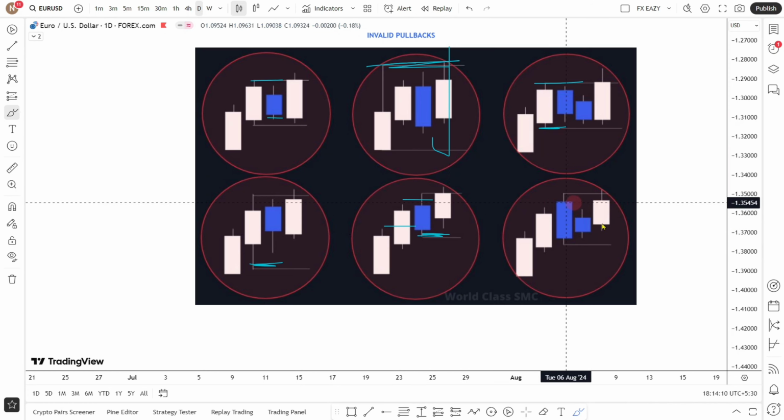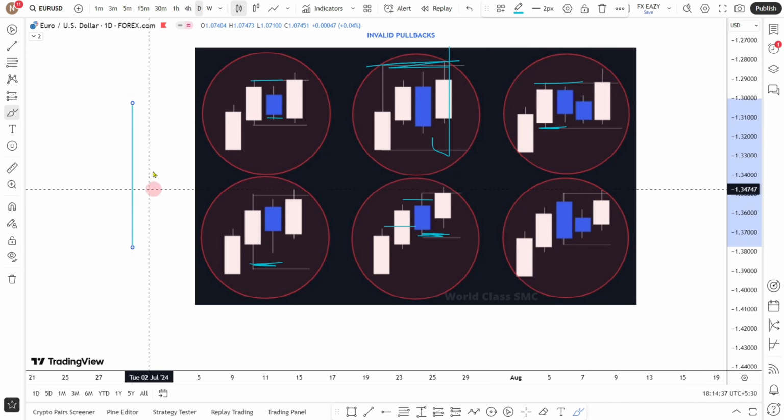If you see here, again there is an example of an inside candle. Blue candles are representing bearish candles. It has formed two bearish inside candles. Okay, a bearish inside candle pattern, but when it takes the low liquidity of the lowest point of the highest candle, then that would be our valid pullback point, but it has not taken the liquidity.